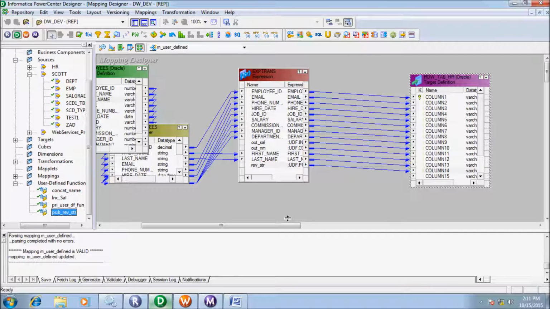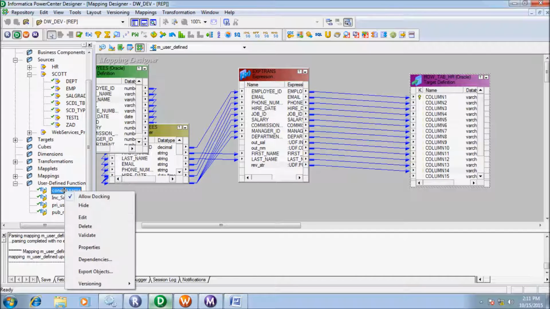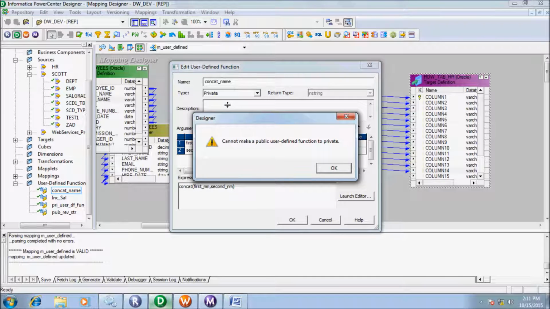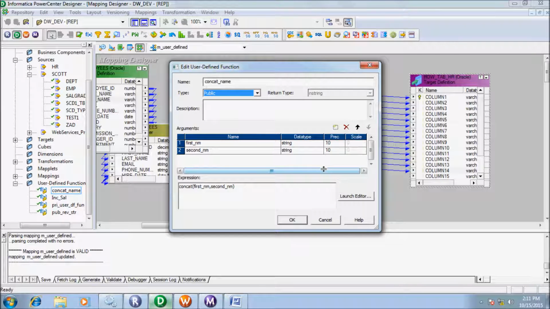So one more point is, if a user defined function is created public, now if you click change there, you will get the message: cannot make a public user defined function private. If you declare public, then you can't change that one. And next, we can call a user defined function in another user defined function.